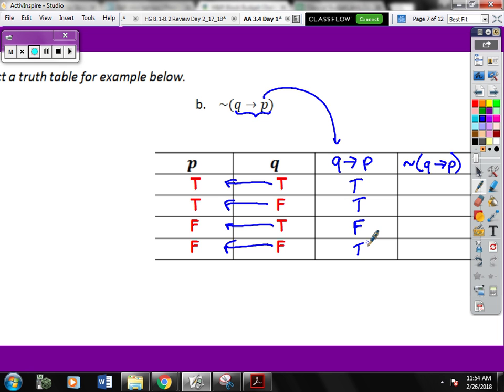What does the negation do again? All it does is take the opposite. So for those of you not here, once you get this column, all you do is take the opposite value of each one, and you're done. So this would be false, false, the opposite of true, false. So squiggle is really easy. Just the complete opposite of whatever you got in the previous column. So this is really your final answer, but the other rows are helping you to get there, showing your work. Okay.